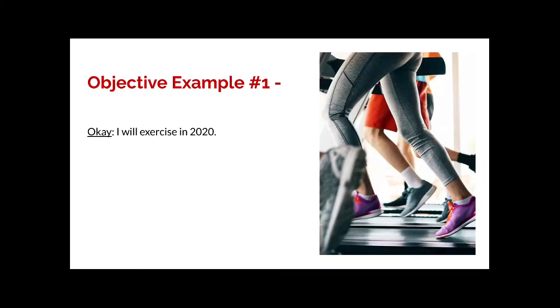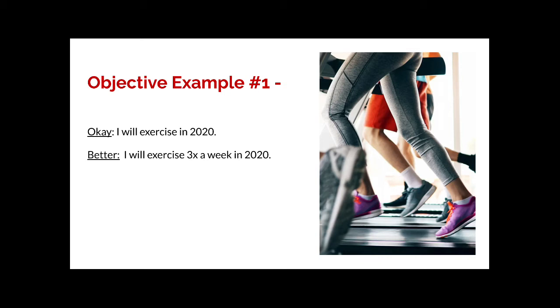So in this example, an okay one, this is a common one, we all try to exercise more. So an okay objective, you would just write, I will exercise in 2020. Well, if you just take that walk around the block, you've achieved your objective. Congratulations. So a better one, if you want to exercise more and make it more frequent, is say, I will exercise 3 times a week in 2020. That is better. You've defined that 3 times a week you're gonna exercise. But what type of exercise?